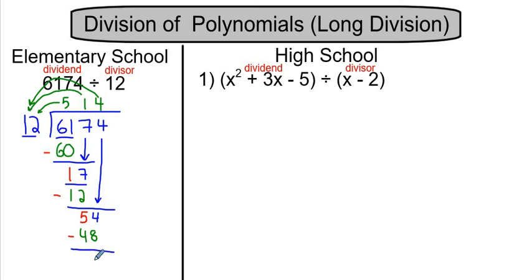And many of you may have learned 2 things. You may have learned to say, well, the answer is 514 remainder 6. Can I tell you that is probably a bad way to ever think about that, because it's actually the modulus, and we don't write it like that. You might have also been told to put a decimal here and bring down zeros. I'm actually going to invite you to learn something new.